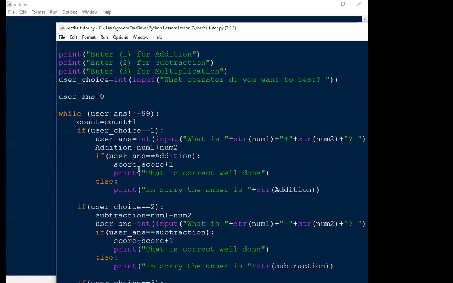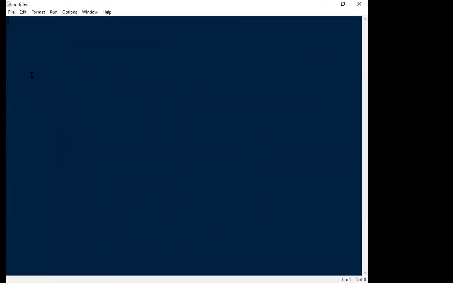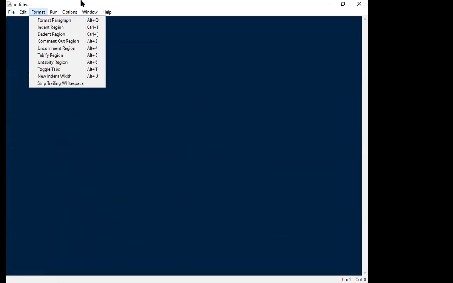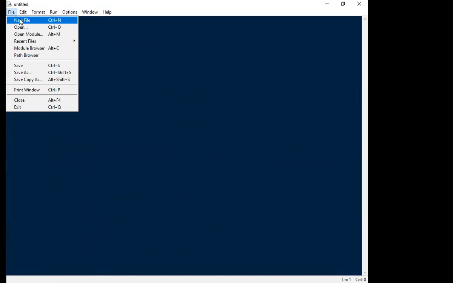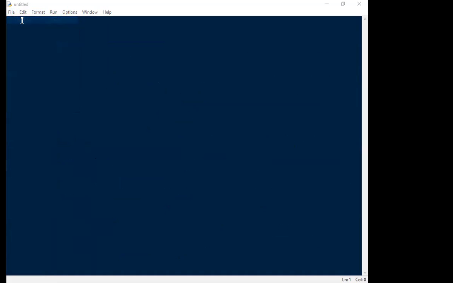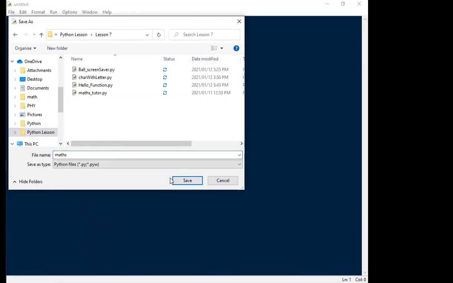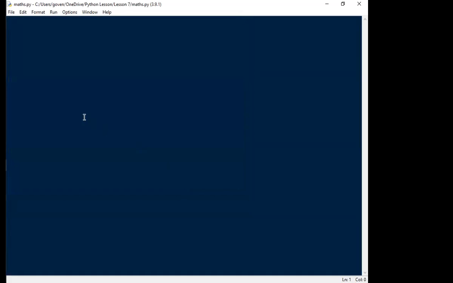All right, so you notice that this part of the work did the addition for us, so we can create a definition for each one. I'll leave you to create the definition for each one as an activity, but I'll show you how you can start it off. So I'm going to go new file. Oh, I already have the new file, so I'm going to file save. I'm going to just keep this as a simple maths program. So maths lesson 7. All right.